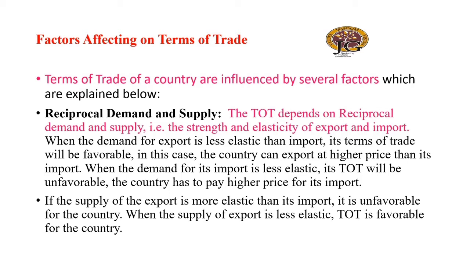When the demand for export is less elastic than import, its terms of trade will be favorable. In this case, the country can export at a higher price than its import, and obviously this is good for the country. जो है वो higher price उसको मिलती है export में, तो वो country के favor में रहेगा. When the demand for its import is less elastic, its terms of trade will be unfavorable. So the country has to pay a higher price for its import. वो जो भी import करेगा उसके लिए उसको higher price pay करना पड़ेगा, and this is unfavorable for the country.